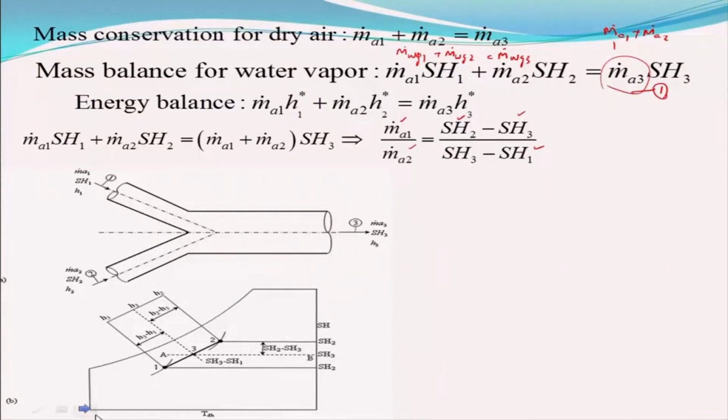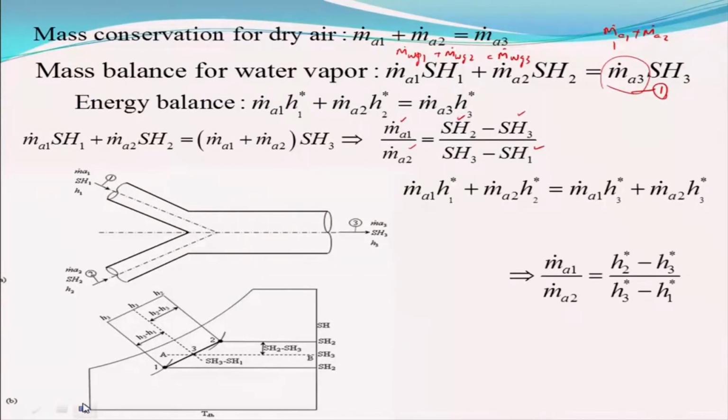So, this is a very simple way of doing it, and similarly we can do this from the energy balance, that is, m dot A1 divided by m dot A2 is equal to (S2 minus S3) divided by (S3 minus H1), right. Of course, the star is not being used, but I have used it because I have introduced it, and you can use enthalpy. So, that also you can get from here, that H3 minus H1 is here, because if I know this point that I want, and then similarly S2, S3, any one of them unknown, you can find it out from here very easily.